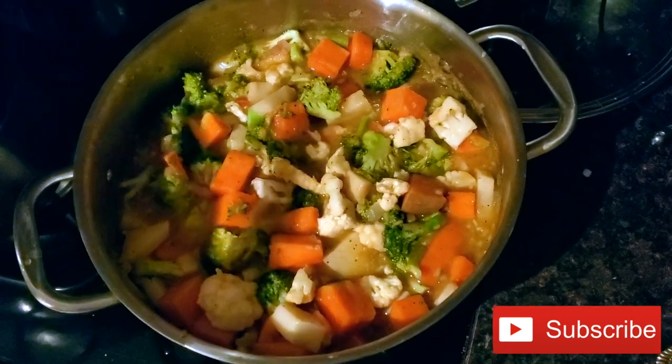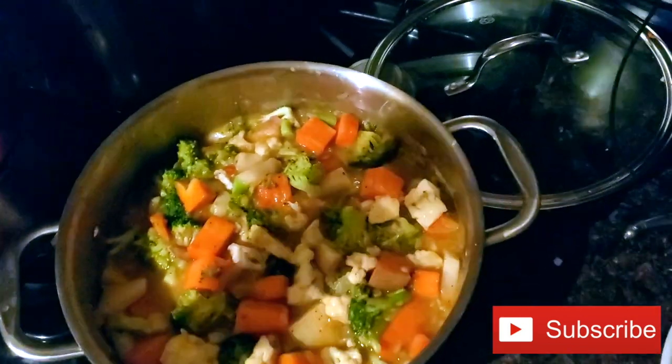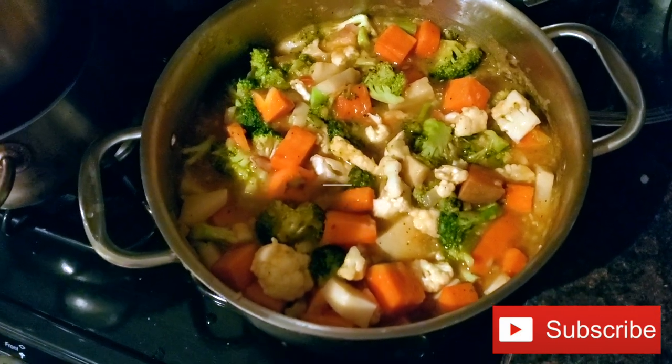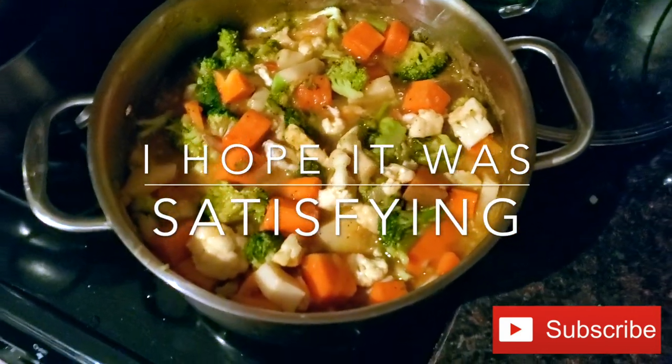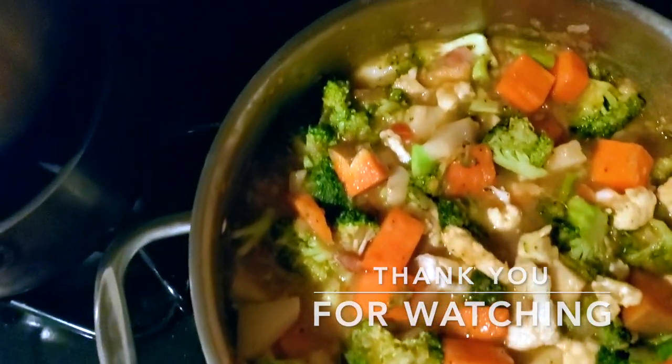The only thing that I would not put in here is the chicken broth powder that I put in, so you can just skip that step. But it's looking pretty good, if I can say so myself.